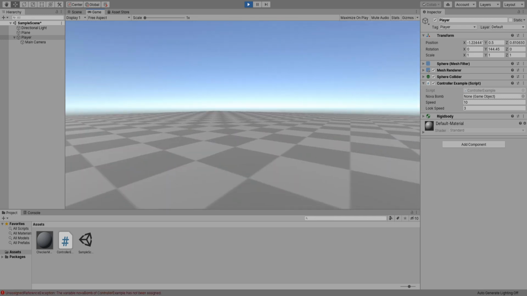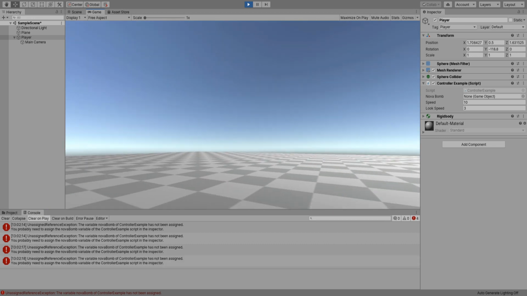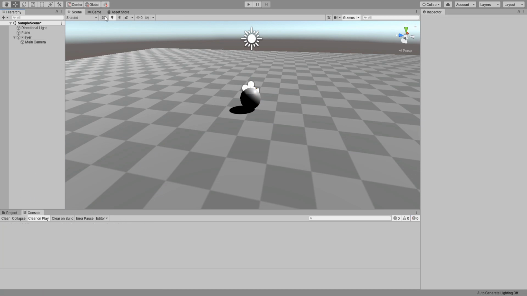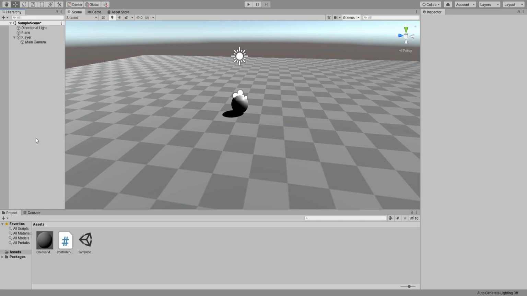If you press left click on your mouse, it will give you an error because we have yet to create our Nova Bomb, and so let's do that. Let's set up our visuals. I'm going to spend way more time than I usually do on my tutorials making this look more presentable.